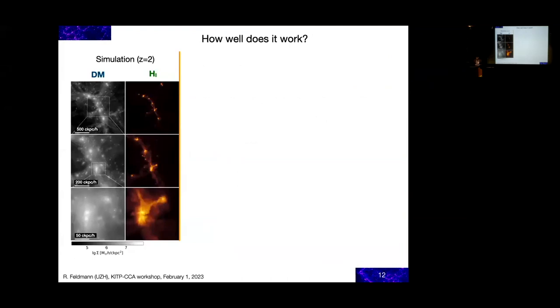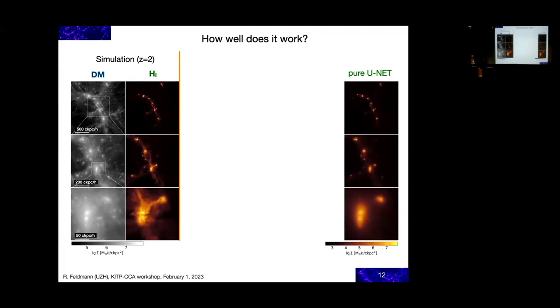So how well does it work? Let me give you an example here. So here we have the dark matter from the simulation. This is the atomic hydrogen from the simulation, and these are just different zoom levels. I just zoom in on one halo here in particular. And if you look at a more simple approach, that would be just a deterministic pure UNet that was state of the art maybe a few years ago. And you can see it does quite well on large scales, but once you zoom into smaller scales, you get this very smooth kind of prediction, because it makes essentially an average prediction. It doesn't really sample from the distribution.